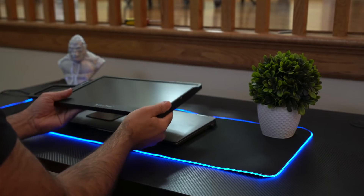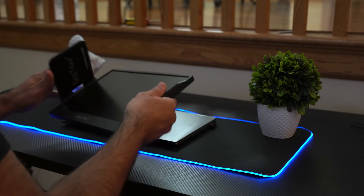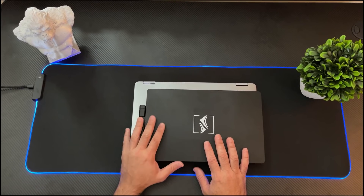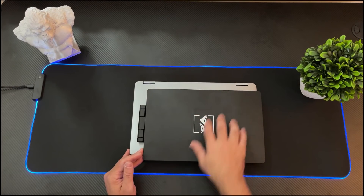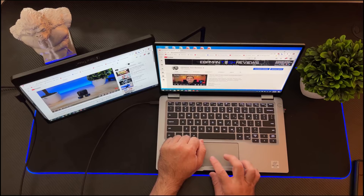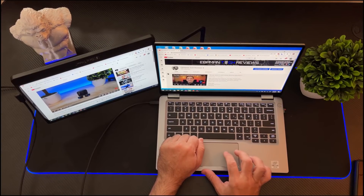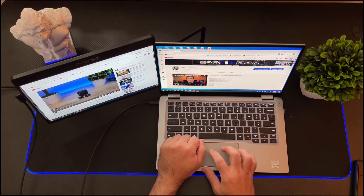Something else present here — you'll notice that on this side, the lip actually comes up. This is because you can use this as a cover as well. So when you place it this way and you're going to be traveling with it, it's covering your monitor. I don't have mine right in the center — that was done on purpose because I also have a laptop stand that raises the laptop up and I wanted this monitor in this position. Now, I have the Sidetrack connected to my laptop and you can see how seamless these two are. I have it connected through the USB-C port right there on the side, just powering the monitor. The color differences aren't that significant — there is a slight difference between the two monitors because the panel is a little bit different, but that's okay.